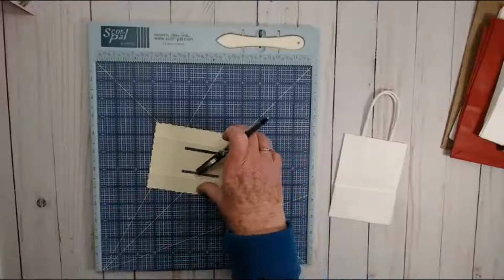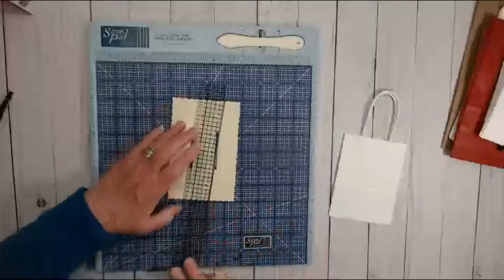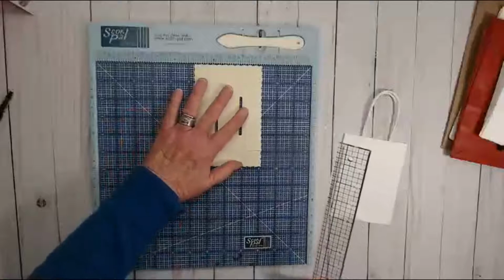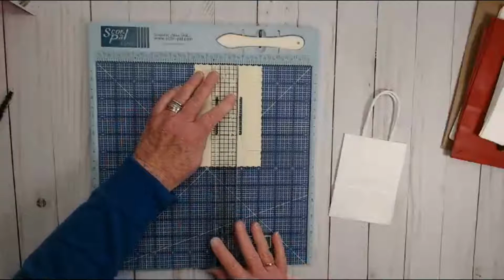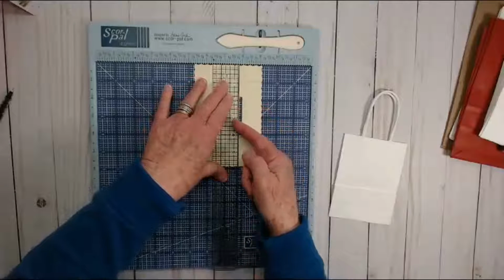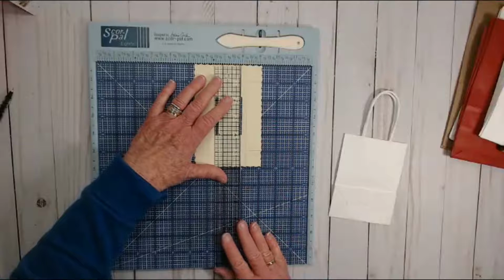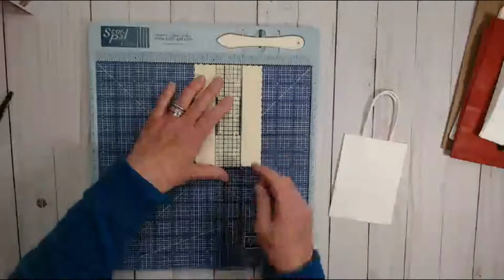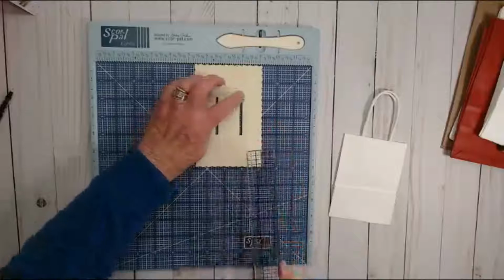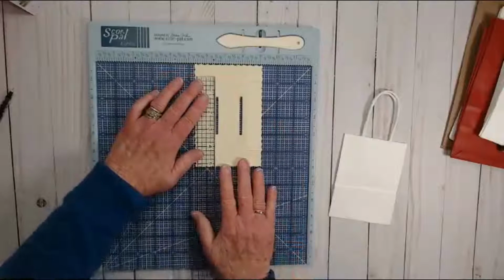Then you're going to get your ruler and you're going to measure those strips. Again, use your scoreboard. It's great to keep things straight and in order. I put my ruler down and my marks that I made, I draw my line all the way down from one side to the other. Move up about 1/8 of an inch. Draw another line down. Connect your little sides and then go to the next one and do the same.